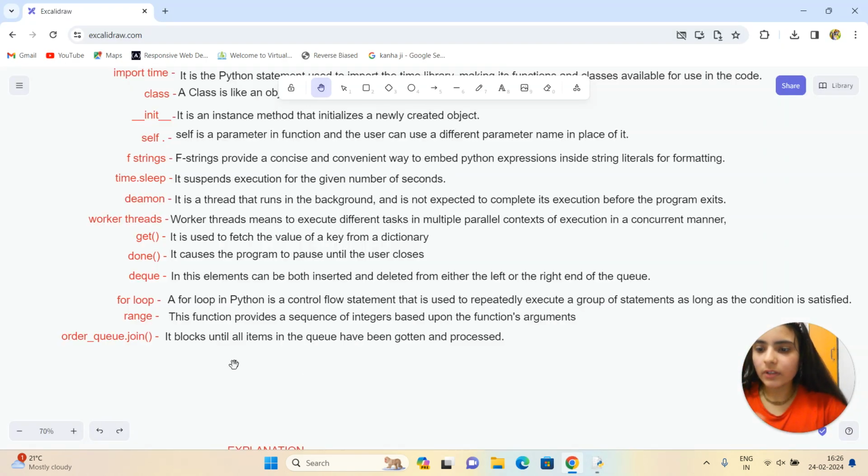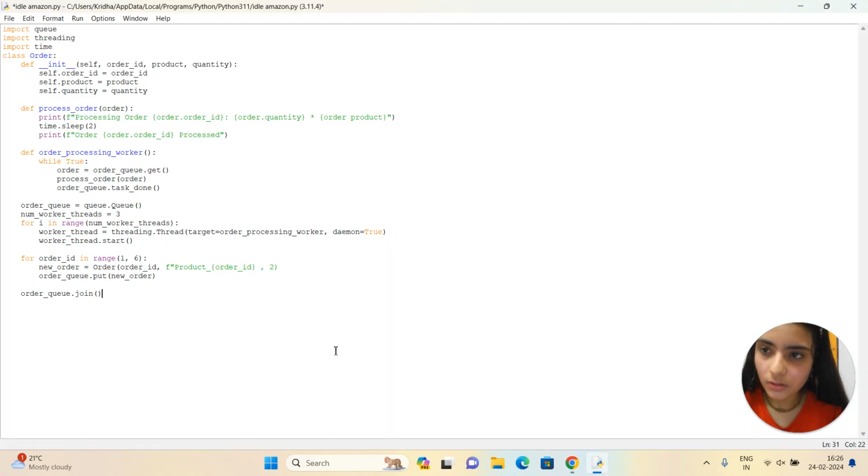What is the importance of order queue dot join here? It will basically process all the orders. It blocks until all items in the queue have been gotten and processed, and our aim is that we also have to process our orders.